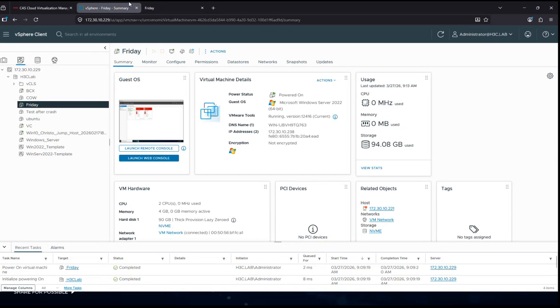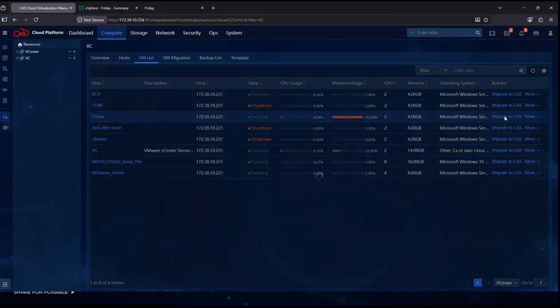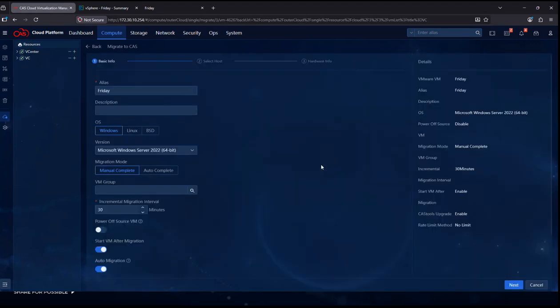Okay, so if I go to Friday, I have a little button over here that says migrate to CAS. It's going to bring up a form for me that we need to fill out. At this point, you can decide if you want to change the name or keep the name the same. For this, we'll just keep it the same. It's already dug into the machine to see that it is a virtual machine with 2022 on it.